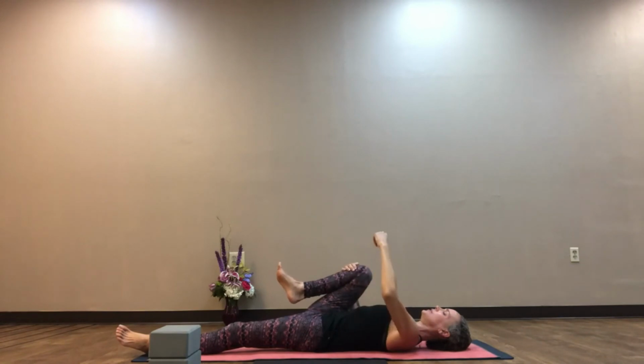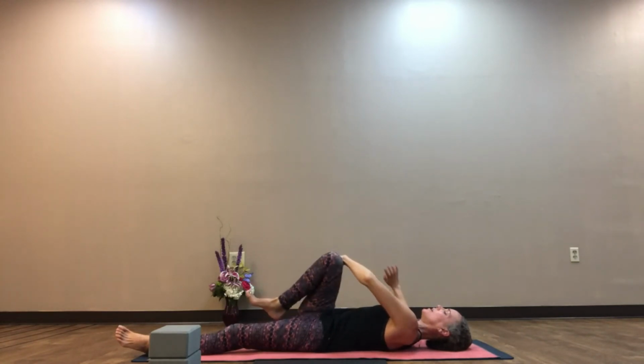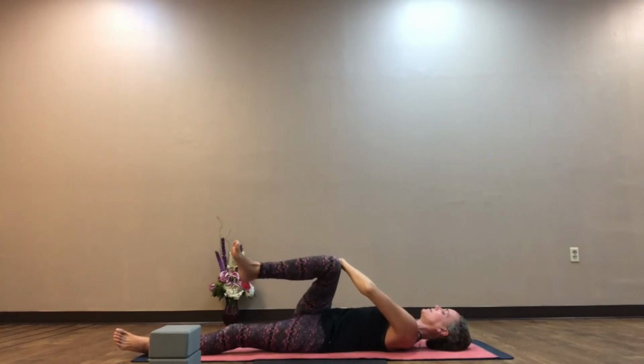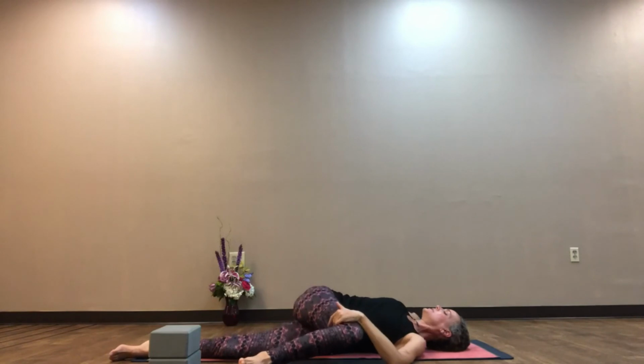And then unhook the fingers, take the left hand to the outside of the right knee, right arm reaches towards the opposite side of the room, towards the right, and then bring that right knee across the center line and over to the left. So we've taken it into a supine twist.